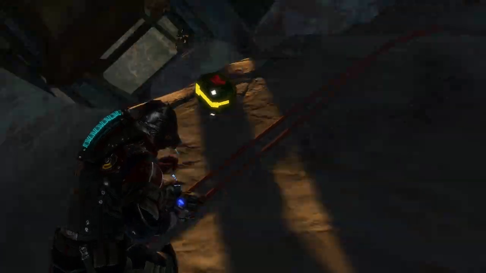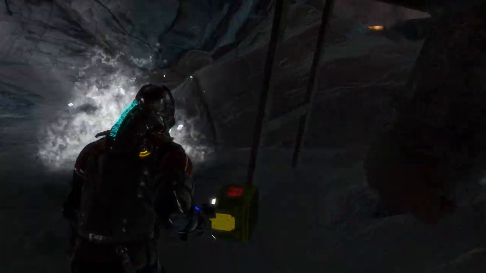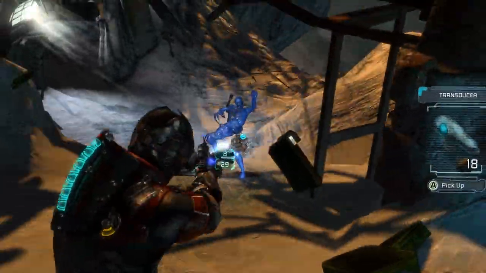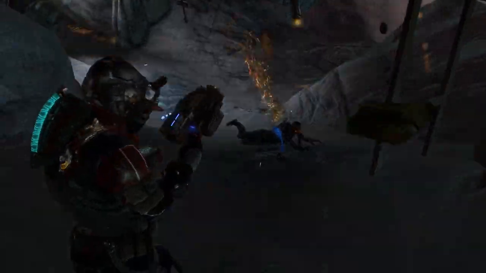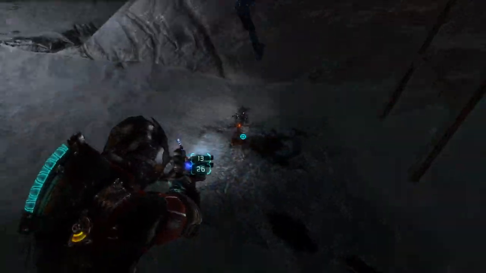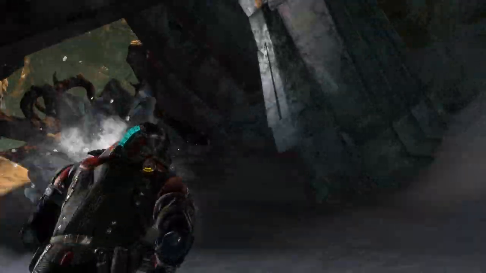Isaac just tripped. He whoops-a-daisied. I think all of my deaths in this playthrough have been environmental related, usually something to do with fire or flammable gas. Ah, you. Pukers are really annoying in this section because they slow you down.